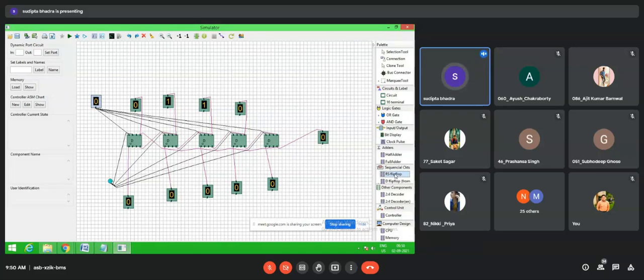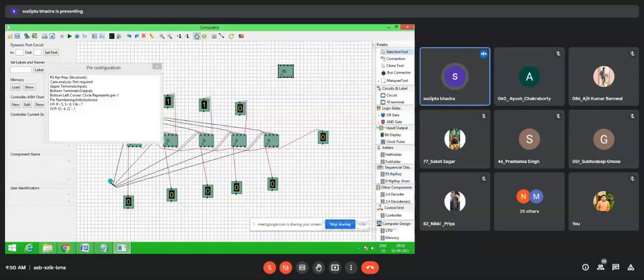So say if I take RS flip flop, I show the pin configuration. Here you can see that the RS flip flop has set and reset at 8 and 5, clock is 7, and Q and Q-bar are 4 and 1.